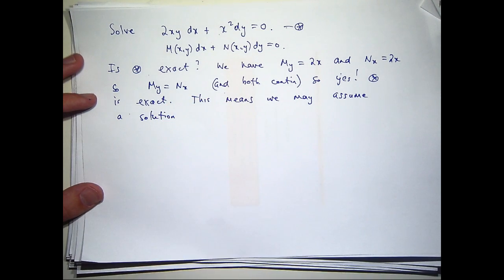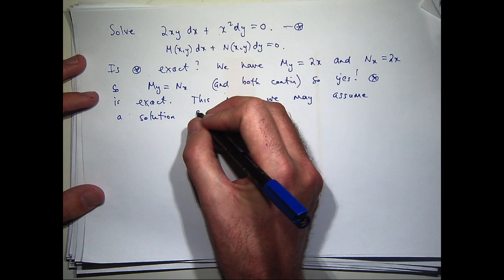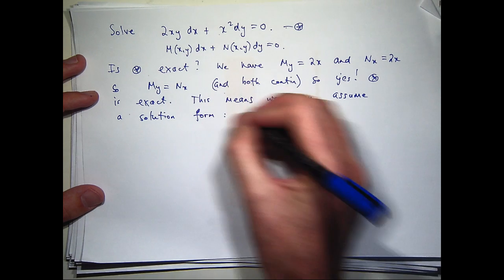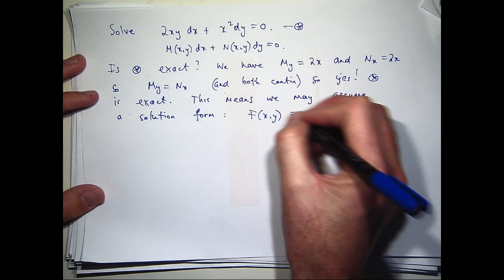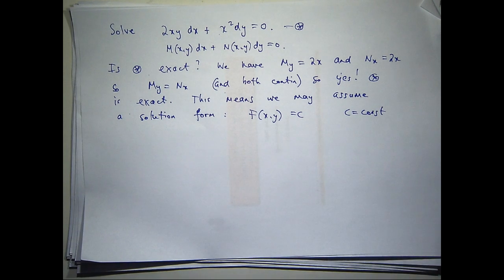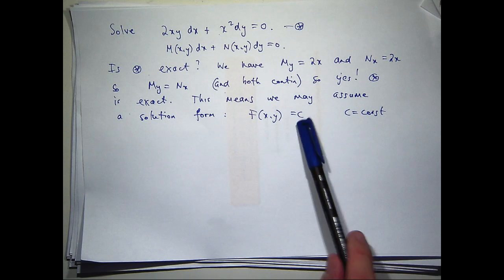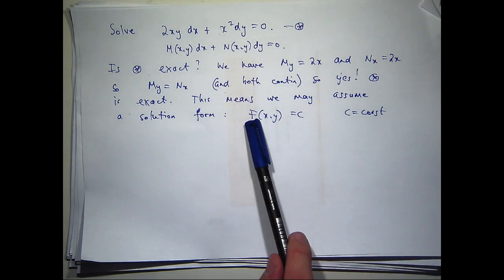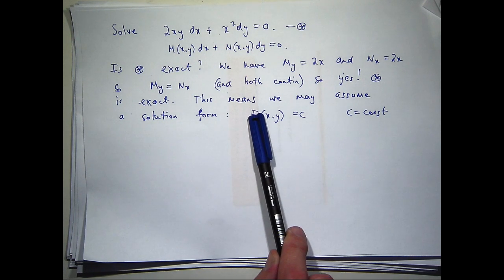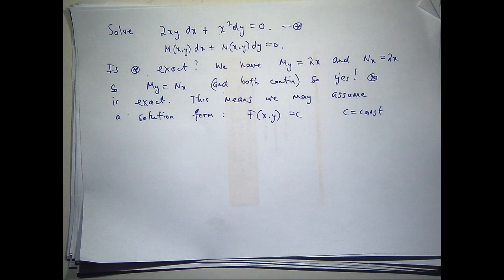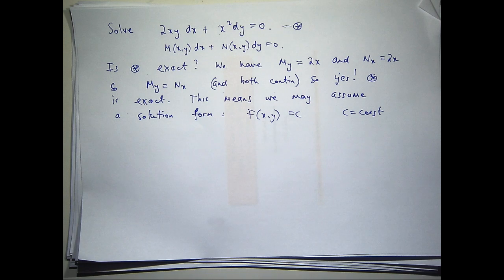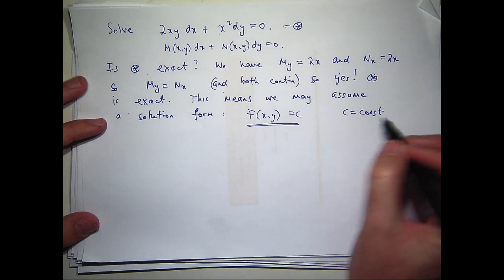to assume a solution in the following form. So it's like an implicit form, if you like. Remember, y is a function of x here, and c is just a constant. What we would like to do is determine big F, the form of big F. Now, we may or may not be able to write y equals a function of x. Having this sort of implicit form is usually okay.